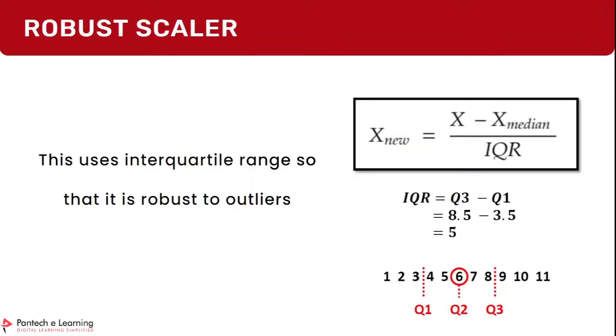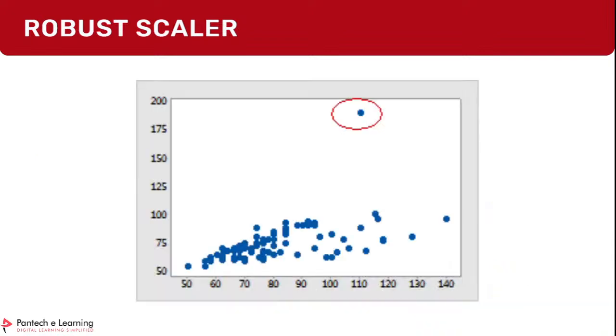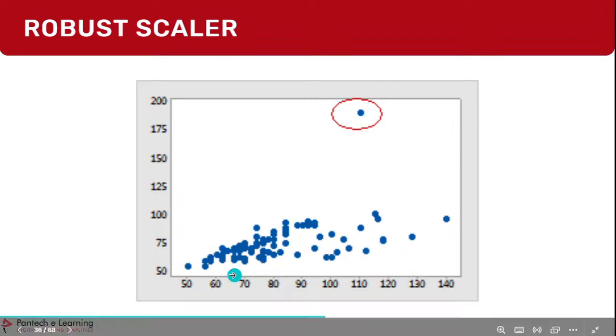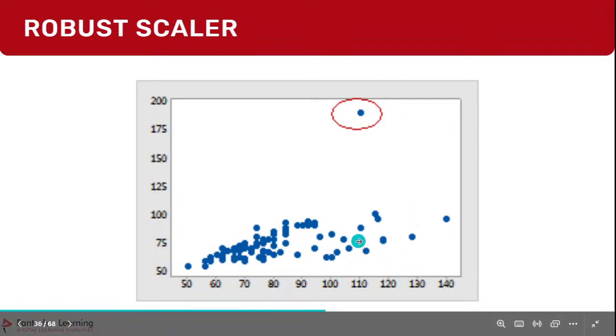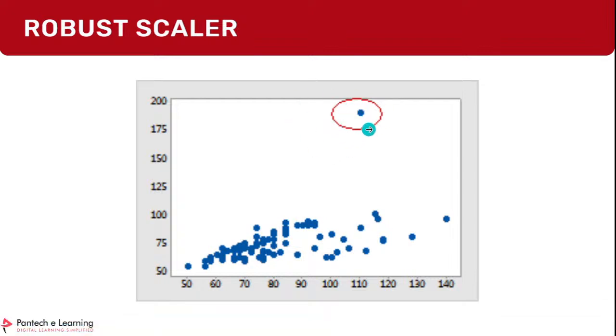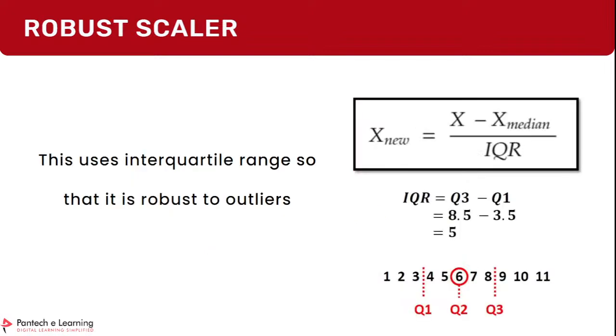And we also have something known as RobustScaler, which is particularly used when your data set or your column has a lot of outliers, which are values very far in range and not relevant to the other details. This is called an outlier because it's not related to the main categories, it is somewhere else. To handle this kind of data, you can perform robust scaling, which uses something known as the interquartile range to scale the values.